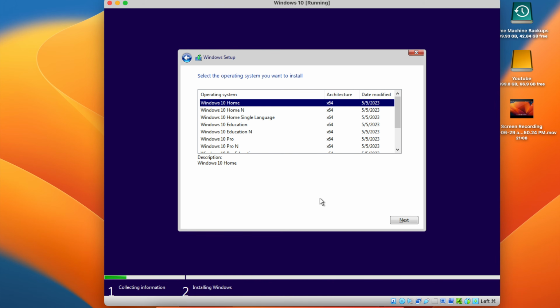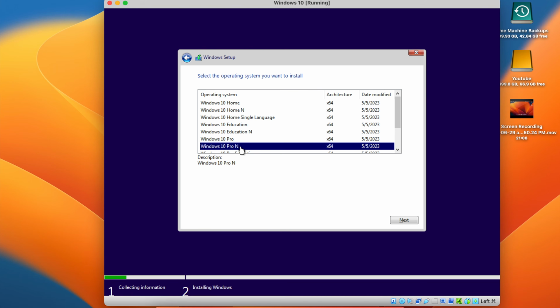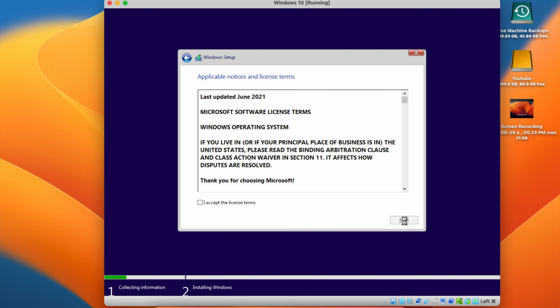So yeah, personally I like to choose something like a Windows 10 Pro N version. The N versions of Windows have less applications installed on them, not all that extra stuff that you don't typically need, but you can scroll through there and choose whichever one you want to use, and then you can go ahead and move on to the next screen here. It's then going to bring up the licensing terms for the version that you chose. So all you have to do is accept these terms, click the little checkbox over here, and then click the next button again.